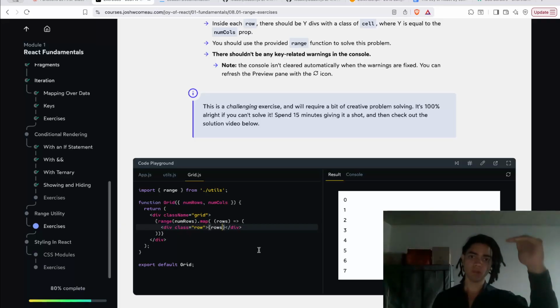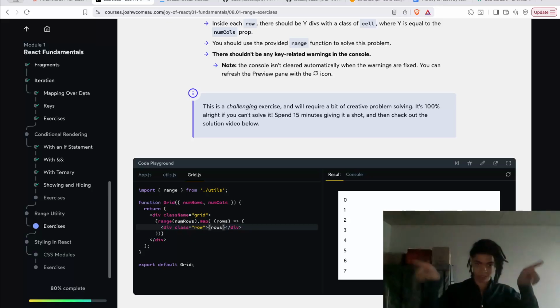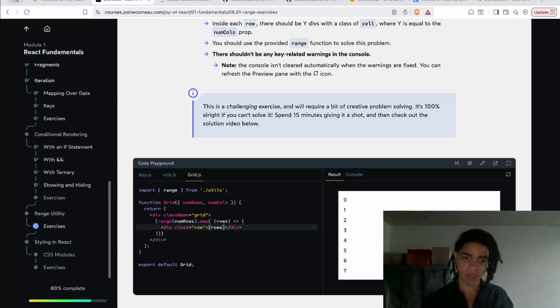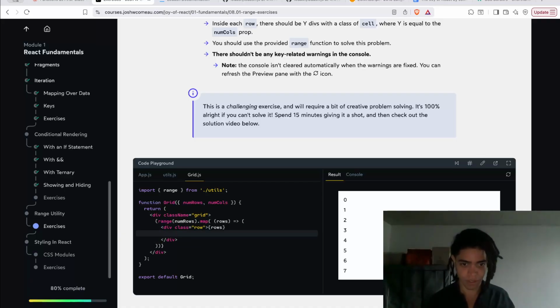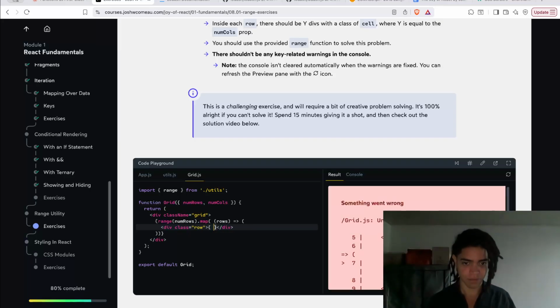So now that we have all of the rows, okay, next I want, inside of this row, which are after all boxes, boxes, boxes, I want to render inside of this the columns, which is doing something like this.